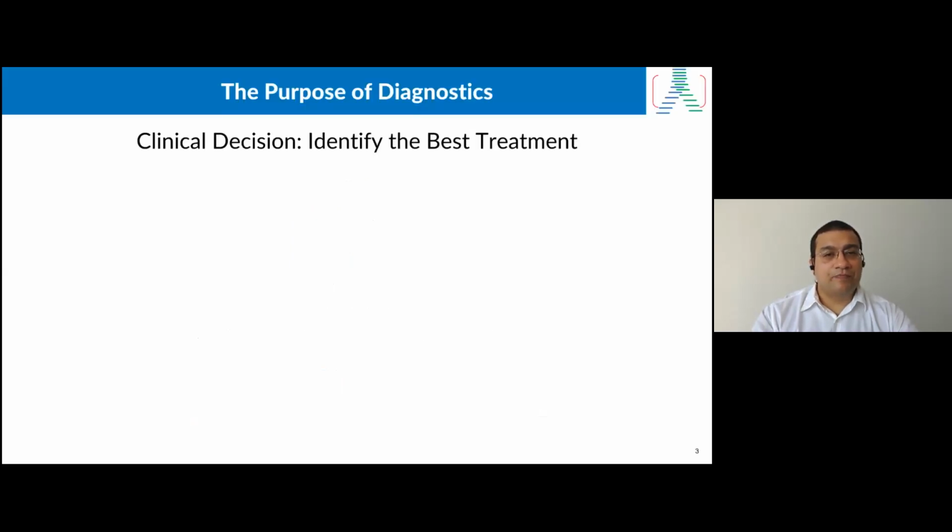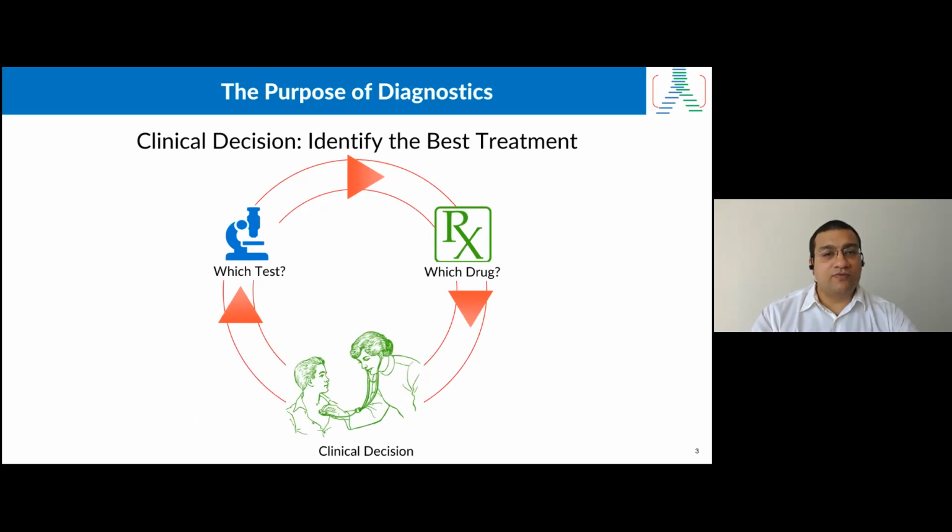For a clinician, a good diagnostic test is the one which accurately identifies the disease condition of the patient and provides insights into which therapy will work best. However, in the real world, there are multiple tests for the same symptom. Thus, instead of focusing on the therapy, a clinician today has to take a bet on which tests to choose to get the information that will enable a good clinical decision.